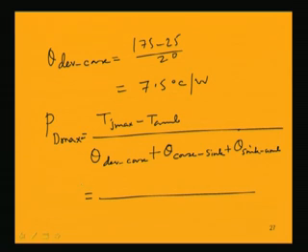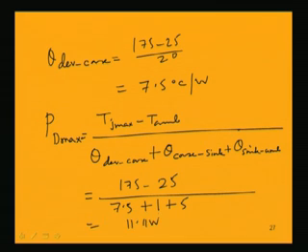and that maximum safe power dissipation can be found out by putting these values of Tj max 175 minus T ambient 25 and all these thermal resistances. If we put, that is given theta device to case we have found out 7.5, case to sink theta is 1 and sink to ambient theta is 5. So, this value if you calculate we will get 11.11 watt. So, this is the maximum safe power dissipation in the transistor, 11.11 watts.